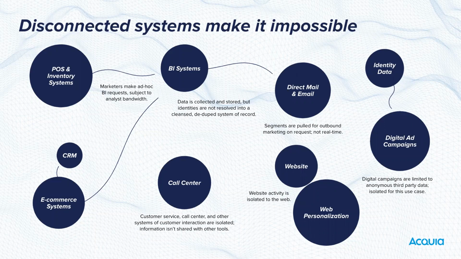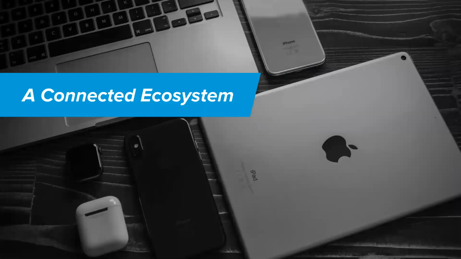So in contrast to that, we're looking at how we can build a connected ecosystem and what that actually means. What we need to consider is how do we turn a fragmented and siloed customer data architecture into a connected ecosystem. If we look at Apple as an example, what they did incredibly well, in my opinion, and incredibly early, is to understand the value of a connected ecosystem across their hardware, their devices, their apps, and their customer experiences.